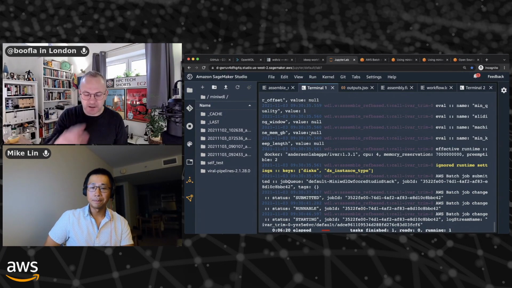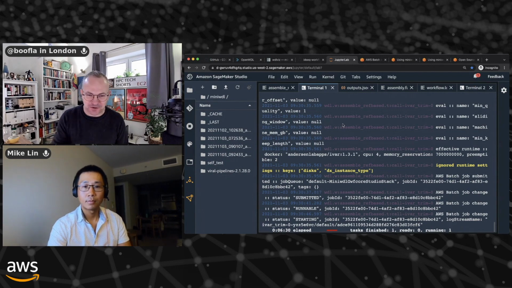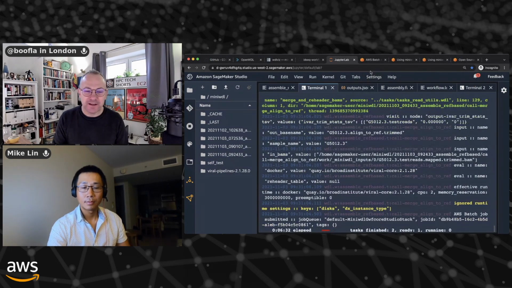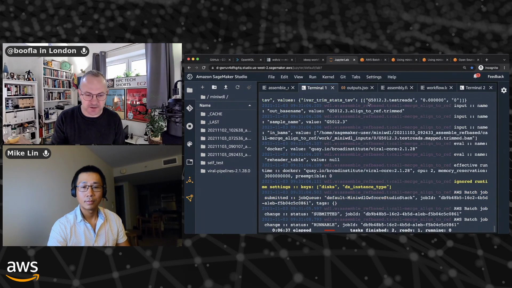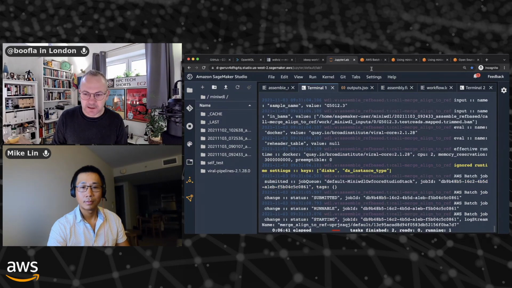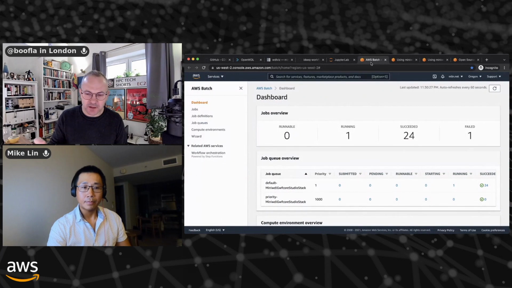Absolutely. The good thing here, I guess, for the uninitiated who may be watching, who haven't played with AWS Batch before, is you're going to be able to use AWS Batch without having to know that you're using AWS Batch, which is perfect. That's removing undifferentiated heavy lifting if there ever was any. This is just one of the cool tricks that miniWDL and SageMaker Studio are doing. But the good thing here is when you're not running things in AWS Batch, it's not charging you anything because it just winds down your infrastructure pretty much automatically.